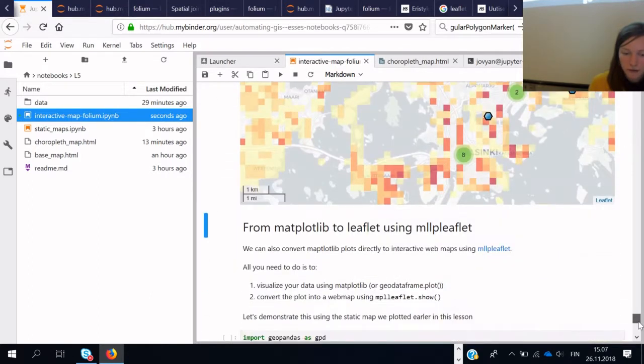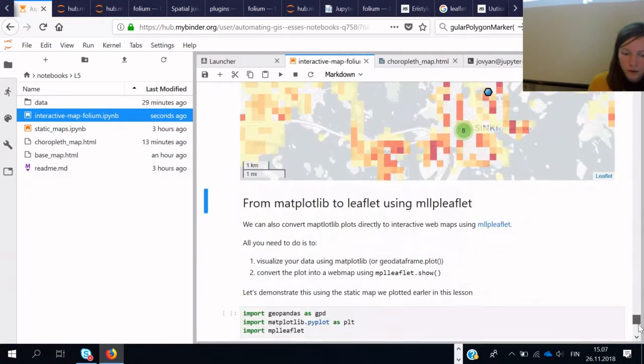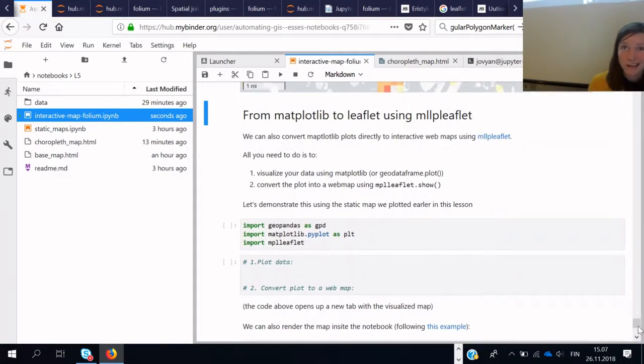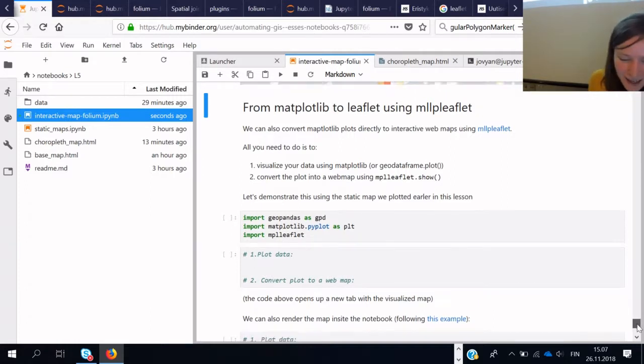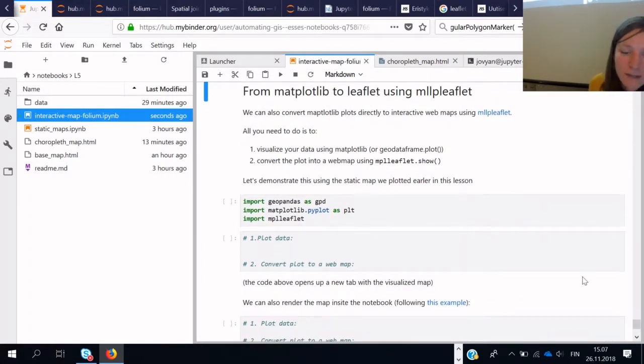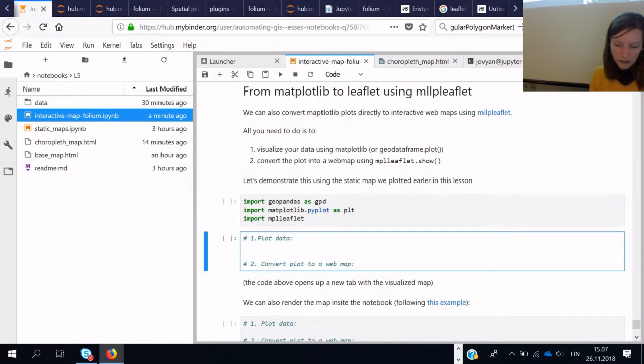Okay, that's it for Folium. This is a super quick example. I've been taking quite a long time, more than I promised. But finally, now that we spent so much time learning how to make fancy plots using Matplotlib, there is also a way where you can, with one row, turn those maps into interactive maps. So I'll show a quick example and then leave you to play around with it.